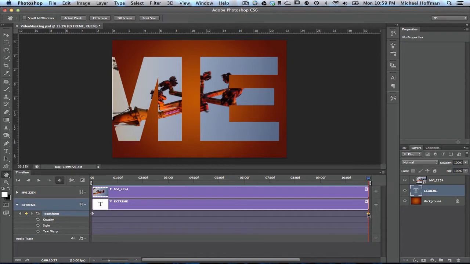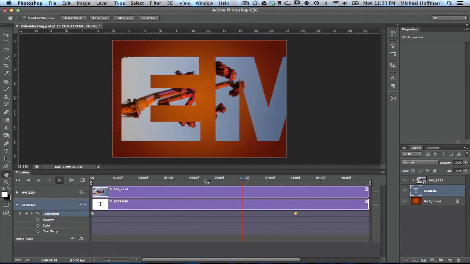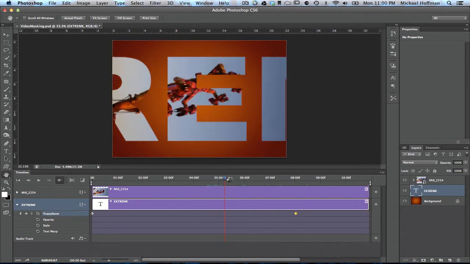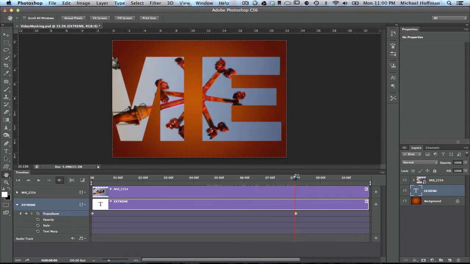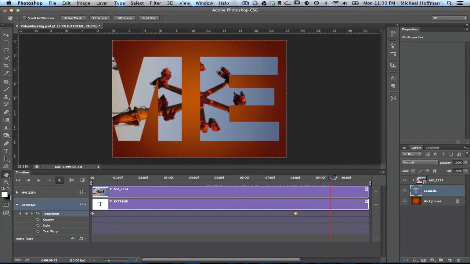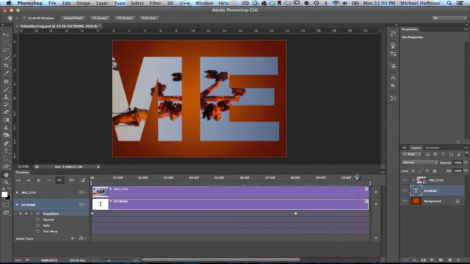So what we're going to do is take this final keyframe that represents the end of the animation, and we're just going to drag this over to about the 8-second mark. And what will happen now is, as we scrub the playhead through, you can see that the animation occurs with the text up to that keyframe right there, and then nothing happens although the video keeps playing.